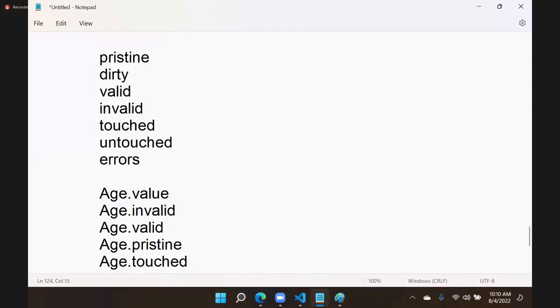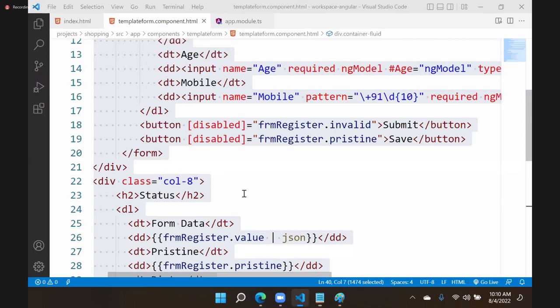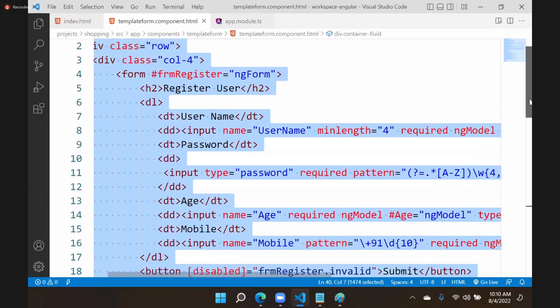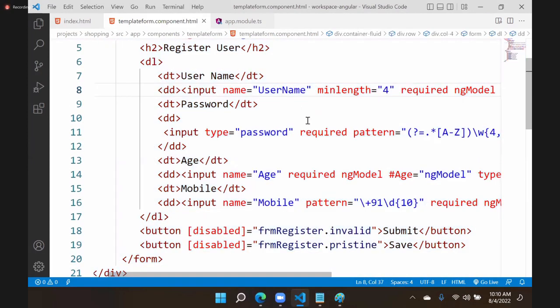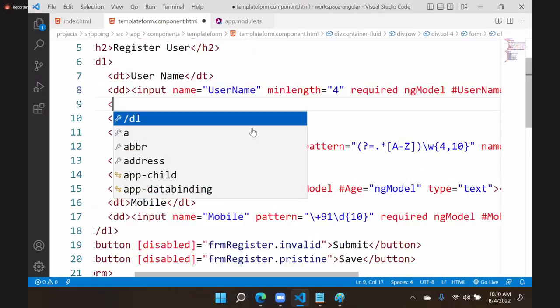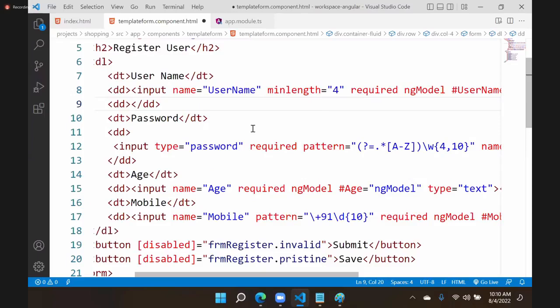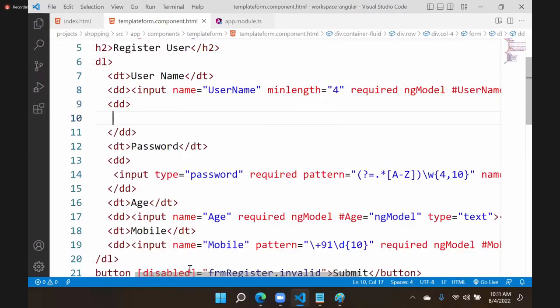These are called input validation. We have seen form validation; similarly, input validation. For example, see now. If name is required, if password is required, if age is required, if mobile is required, we need to show that. Below this text box, I will put a definition, which is what we are defining here.